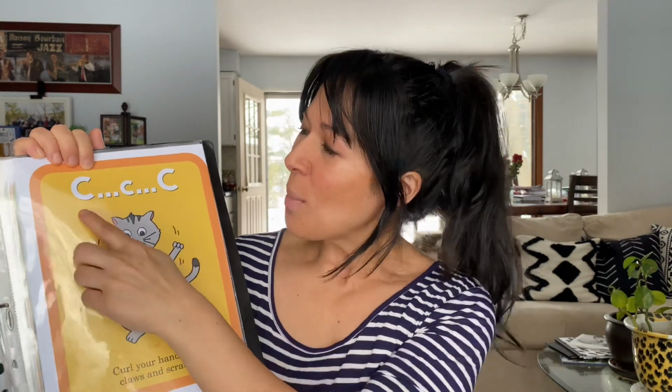And you could even say a cat says, but they're going to recognize this C symbol. And when they see this, you're going to practice every week. You're going to add in a new one, whatever pace you like. We just did a new sound each week and we would review the old ones. And it was fun because it was taking actions and sounds, and then you would just gradually add in each week, whatever pace that they would like to work at.